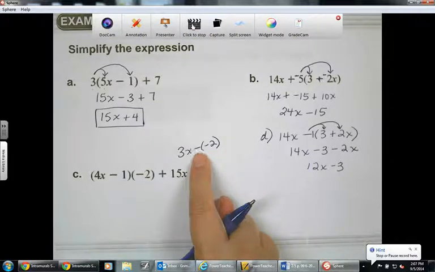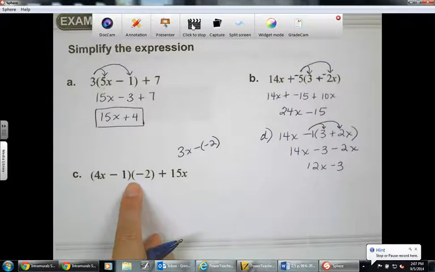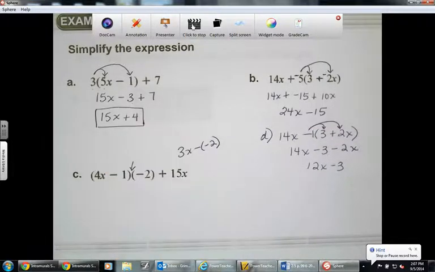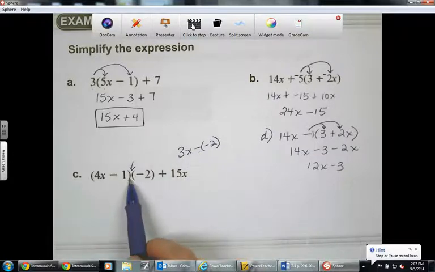Okay, but then they put it here, and kids will say, well, is that subtraction or multiplication? How can you tell? Austin? Exactly. These parentheses right here are touching, and when they touch, you know that that's multiplication. Here, they had to put an extra symbol in there. Okay, so that's what you got to look for. So if it's touching, you know that this is multiplication, and they mean that's a -2.